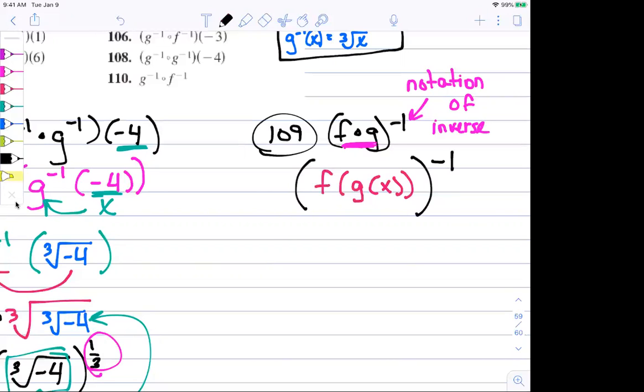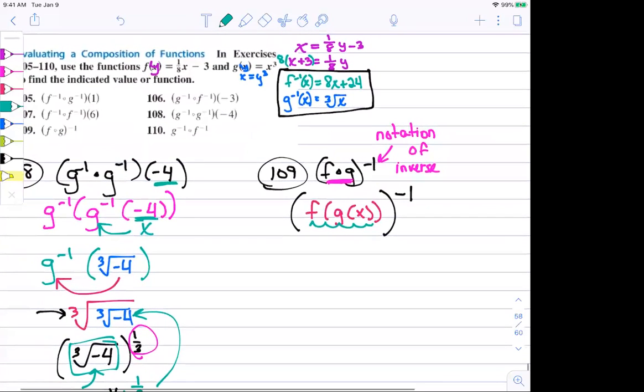So Jeremy, if we have f of g of x, what are we using to find f of g of x? The original equation. Excellent. So we're using the original equation. Notice there is no -1 attached to either of those functions, but it's separate on the outside. So going back, we're going to use the original equation. And Jeremy, what do you get when you use the original equation? 1/8 x to the third minus 3. Nice. So you're taking x cubed, replacing it in the f equation.